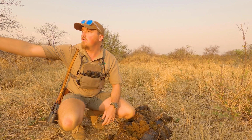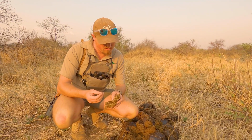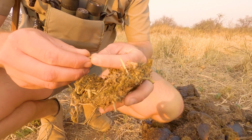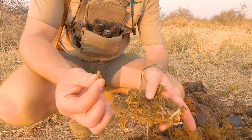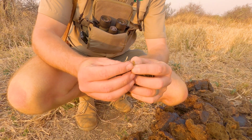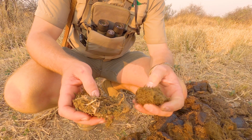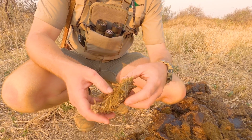Oh, Valdu's got, so we've got white rhino dung here, and over there some black rhino dung. So there's lots of activity in the area. We've been seeing a lot of elephant tracks and black rhino tracks. So you can see with the black rhino dung, a lot of leaves and twigs and stuff in their dung, but the branch is cut or bitten off at like a 45-degree angle. Whereas with white rhino dung, it's just grass. Grass, lots of grass. But both species are here. So we'll see what we get.